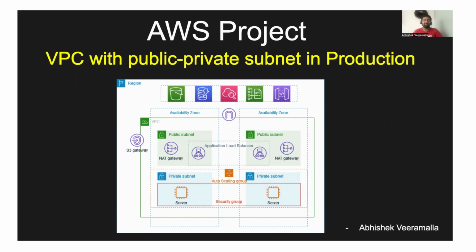Today is day 7 of the AWS Zero to Hero series, and in this video I'll show you how to implement a real-time production grade AWS project. I'm also very excited about today's project because we will see how to use all the concepts that we have learned till today. That means from day 0 to day 6, right from EC2 instances, VPC, public subnet, private subnet, security groups, load balancer, everything. So this is going to be really exciting.